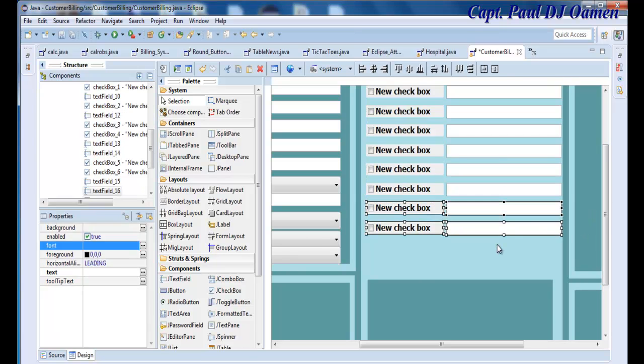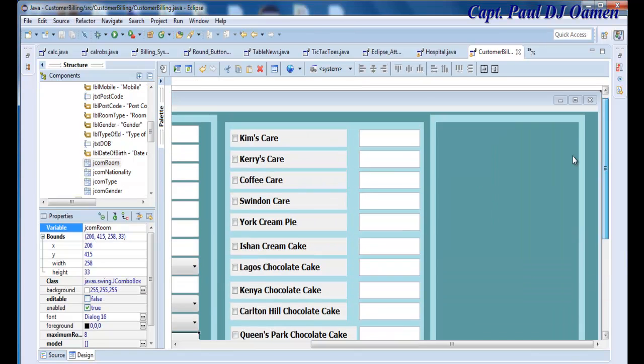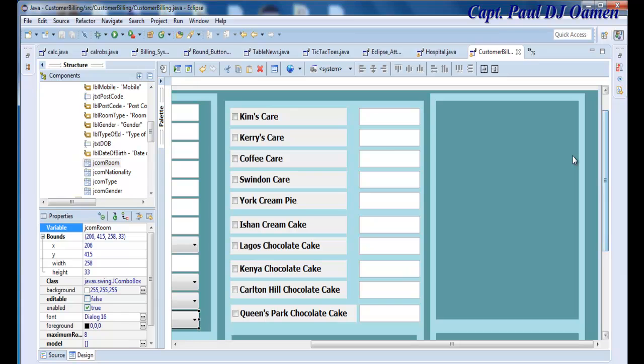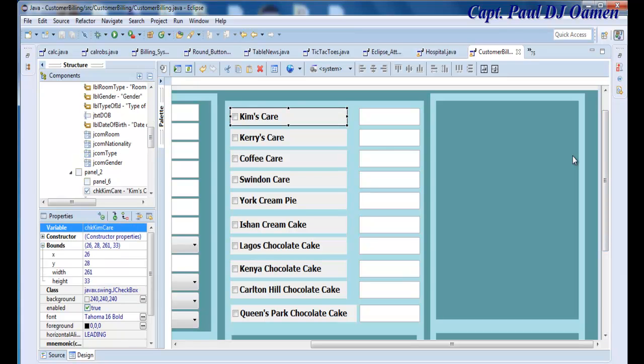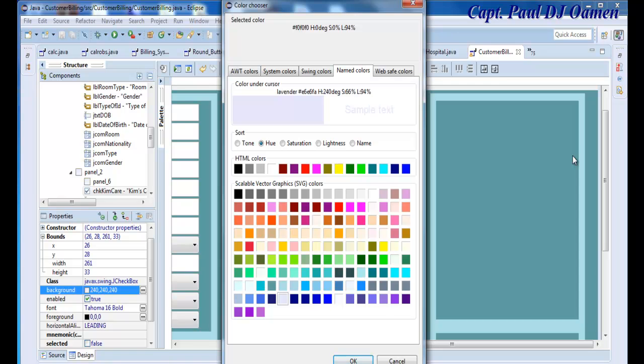Right, just need to change the size of everything. Okay, this is how it's looking now. So what I'm going to do is I need to change the background of this to powdered blue. So let's come into background. That's the background there. So I think that's powdered blue. If you're wondering where I got the name, it's always right up there somewhere.